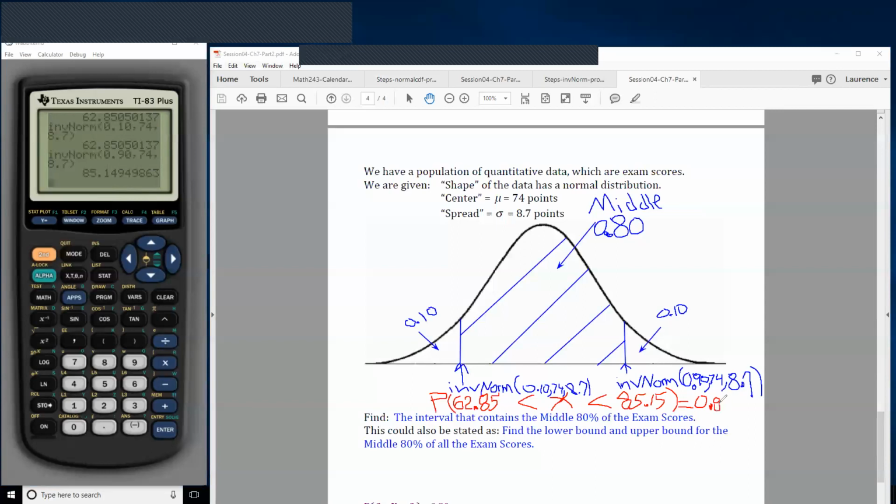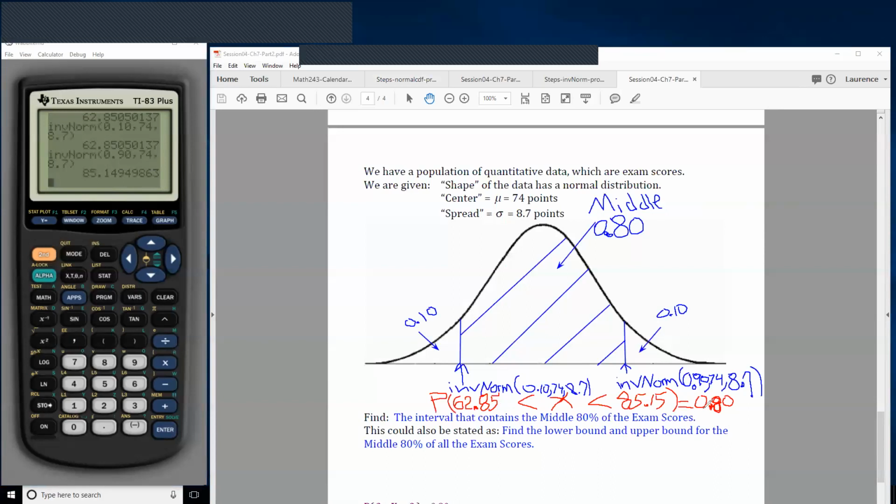And by writing it out in this notation, you're reinforcing that the inverse norm gave you points on the number line, the lower bound, the upper bound, and that you were given this area under the curve. I'll try and make that look a little more like an 8. Doesn't look too good. There we go. Now, if this is true, shouldn't I be able to put this lower bound, upper bound in a normal CDF and it should give me this?